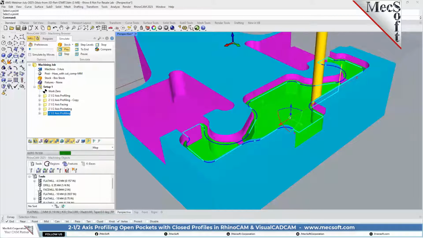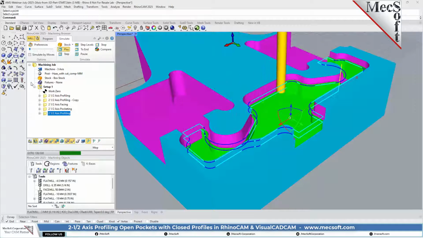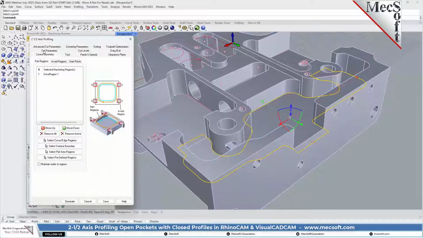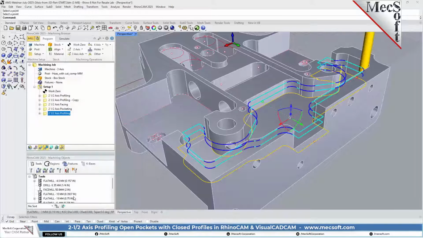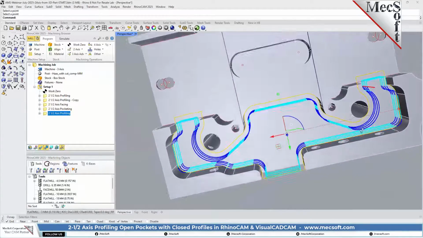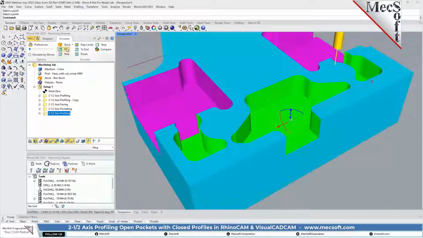Any questions? Go ahead and put them in the questions bar. I think you used the midpoint as the start point, and that's why it's coming right into the material. Okay. So you want to remove that. Yeah, turn that off. See if that moves it down. Okay. Let's see where it starts now.